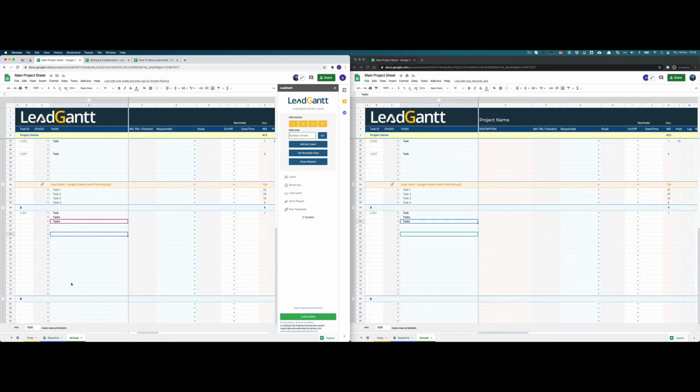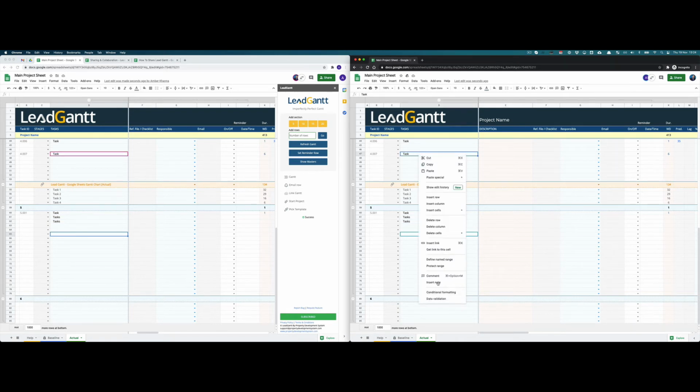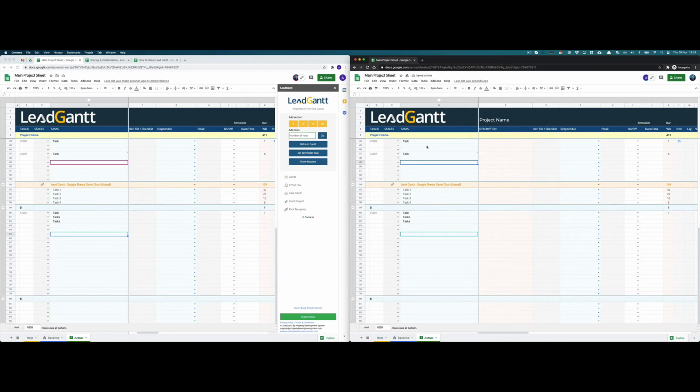You can share it with anyone, and they can come in and add comments. They can also come in and use the text fields, add their updates over here. They can select a task, right click on that task and go comment, and I wanted to check if this would be completed in time, and they can leave their comments here, and you'll be able to see these comments.